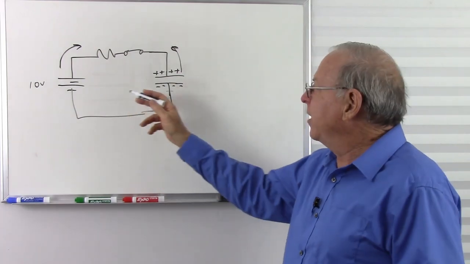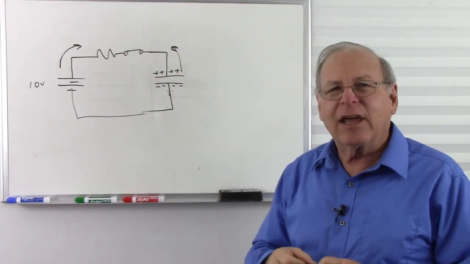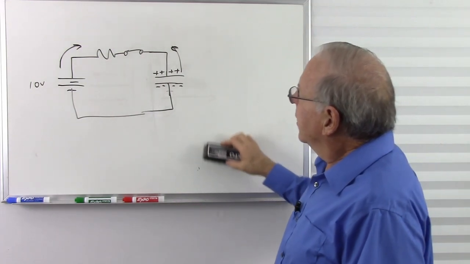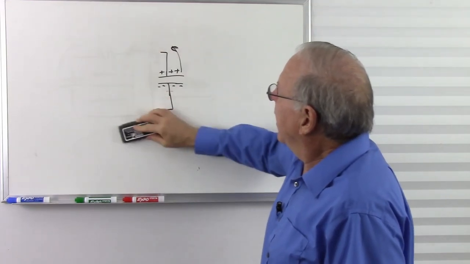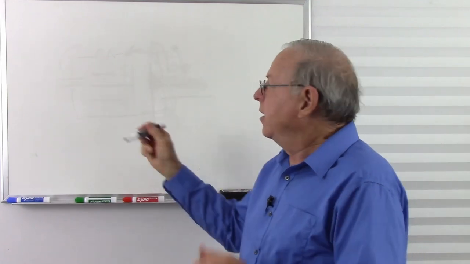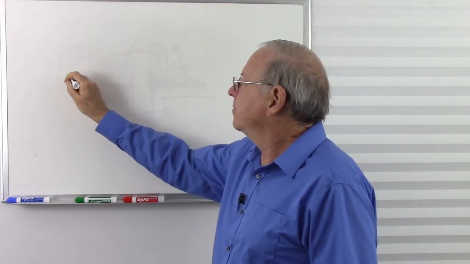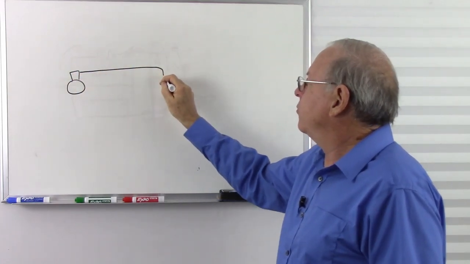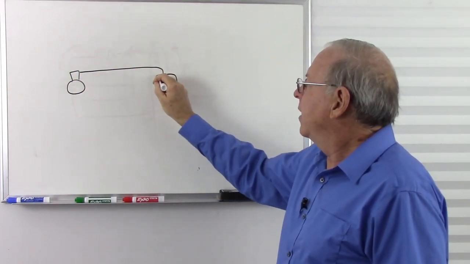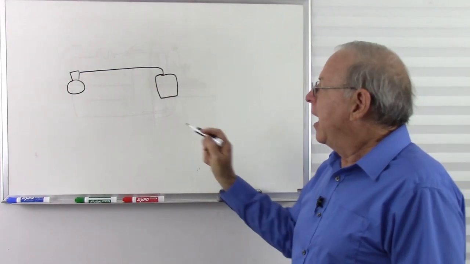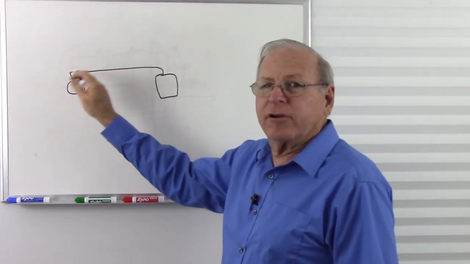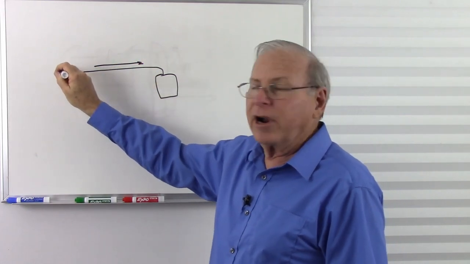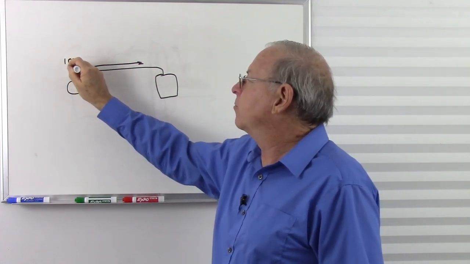Now this battery and this capacitor act like something else that we often use every day. Let's erase that, and let's replace the battery with an air compressor. And that air compressor is going to go to an air tank. And we're going to turn on that compressor, it's going to start rotating, it's going to start pushing air into that air tank. Let's say this air compressor can push up to 100 pounds per square inch.